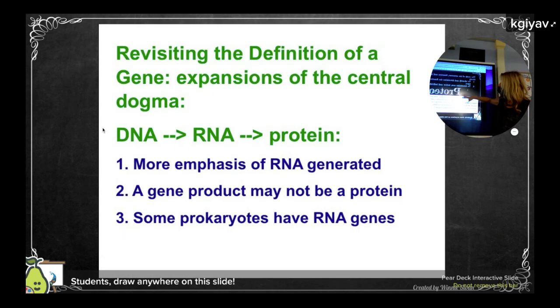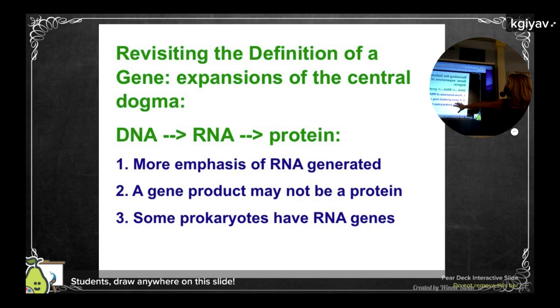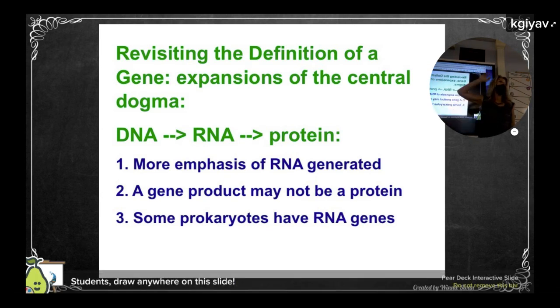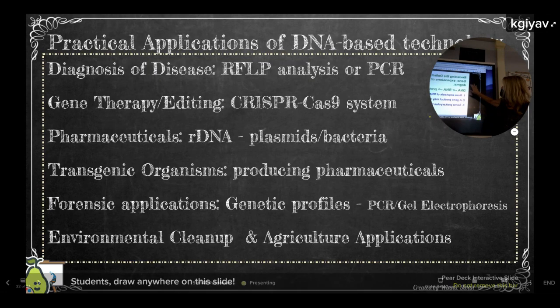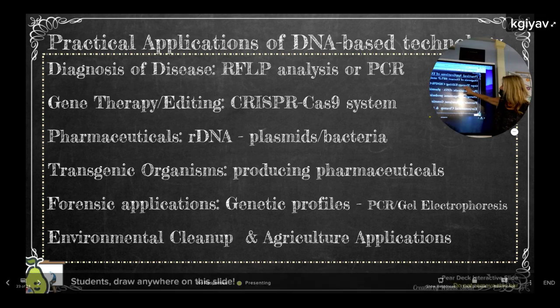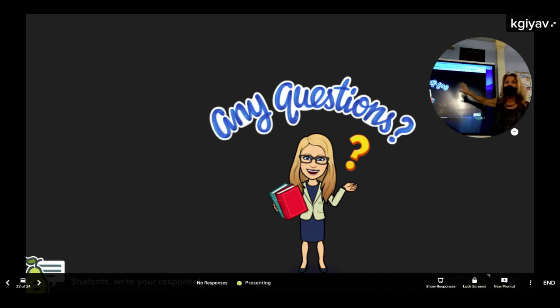Okay, and you can read that if you want to, and then we revisit the central dogma. The way that is expressed all the time is DNA codes for RNA and codes for proteins. Now, it could be DNA is coding for that RNA, and that could be the end all. That could be the purpose of that gene. It's just the RNA that you get from that. And then the last thing I think I have on here, I think I already gave you this, the practical applications. So that's good. And then that brings us to the end.